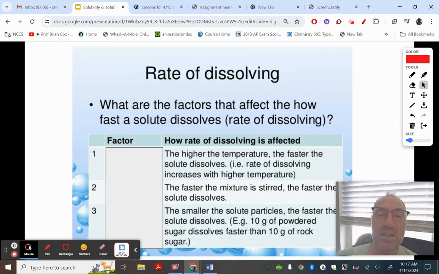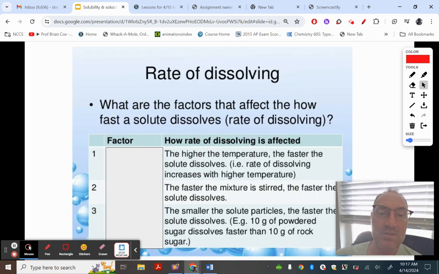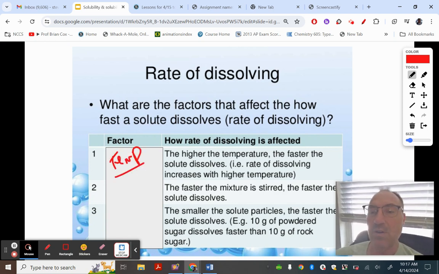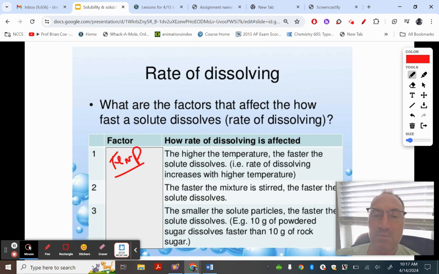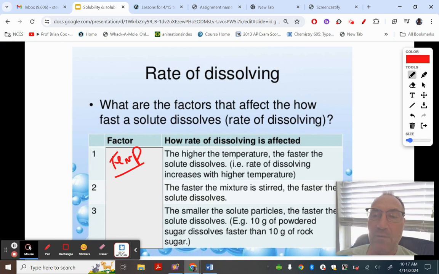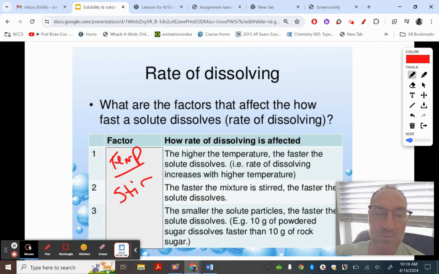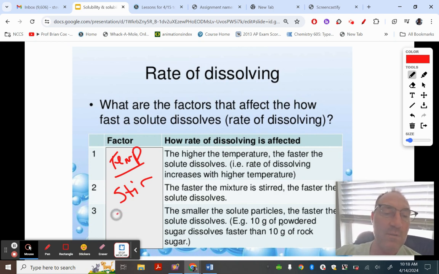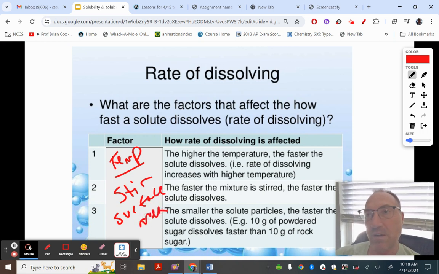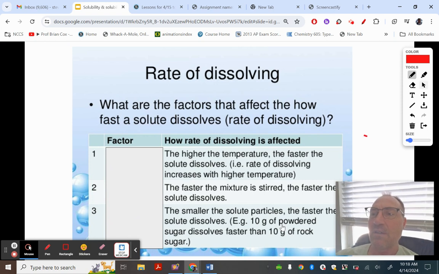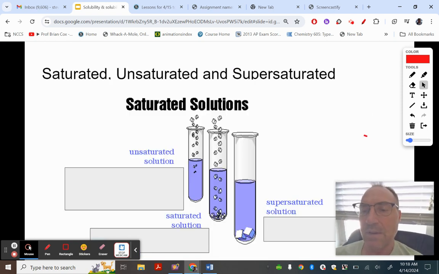Now, today, what we're going to talk about is how to speed solutions up, how to make it go faster. So one way that you can make it go faster is by temp. If you increase temp, more collisions occur, more molecules come in, and they are able to dissolve faster. If you agitate or stir, you're going to dissolve faster because the solvent comes in contact with the solute. And finally, if your surface area is smaller, so if you take small bits versus large bits. If you have rock salt versus powdered salt, the salt that's granular is going to go way faster than the chunks of rock salt. Okay, I meant to put that in yesterday, but alas.